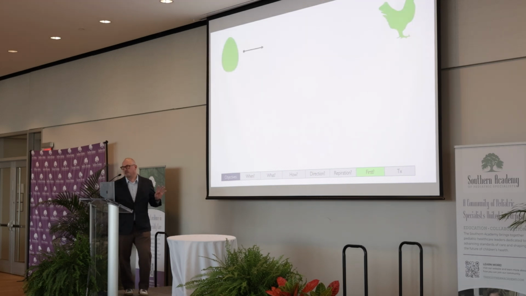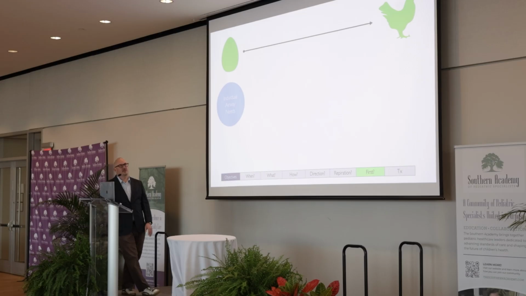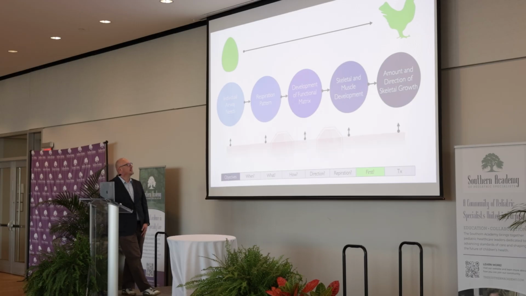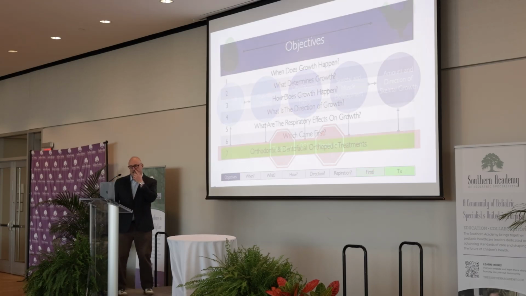So which came first? I don't know if it's chicken or egg, but looking back at the traditional growth studies, how it goes is that individuals have airway needs. That changes their respiratory pattern, which we need the space of the pharynx to actually function, which is going to determine where our skeleton and muscles are, which is going to determine our pattern of growth. What do you guys think? Chicken, egg? So again, the question becomes then, where do we act for treatment?